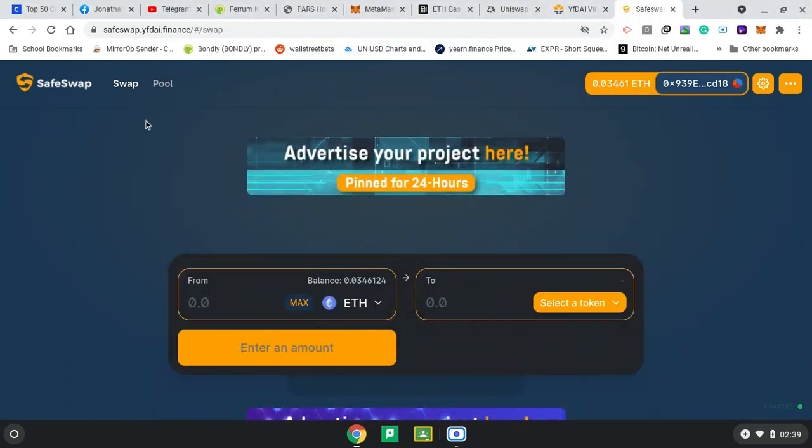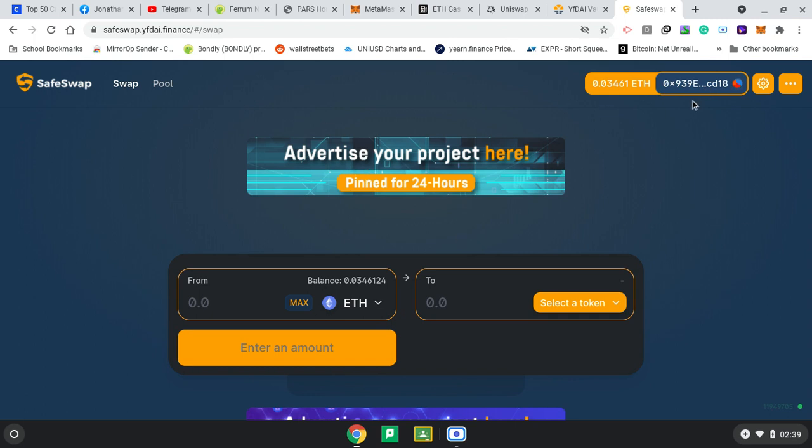So this is how to use Safeswap. Remember, Safeswap is part of YFDAI's exchange, and why I'm using it is because in my other video we talked about how you can get a free airdrop just by using Safeswap, because YFDAI is launching all their big ecosystem. They're about to launch a Safeswap token, so they're saying there's airdrops for people that use the exchange and people that have YFDAI, people that stake, and people that farm. So I'm deciding I'm going to try to use it.